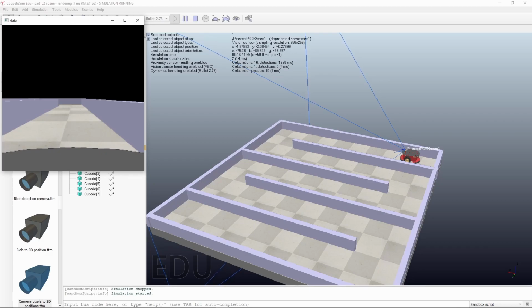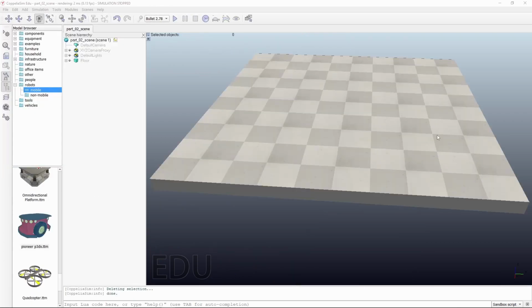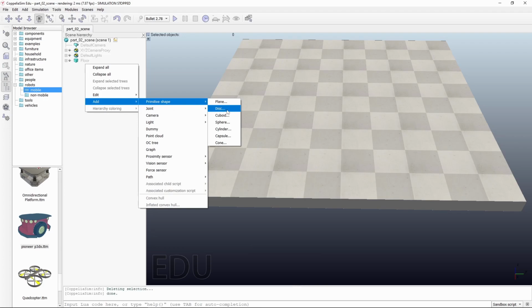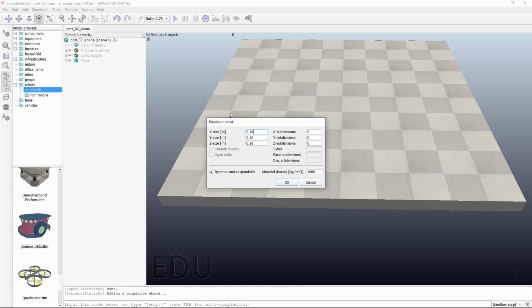Okay, let's get started with creating the maze. First of all, let's add an object, a primitive shape, a cuboid. For the x, z, let's put like 150.